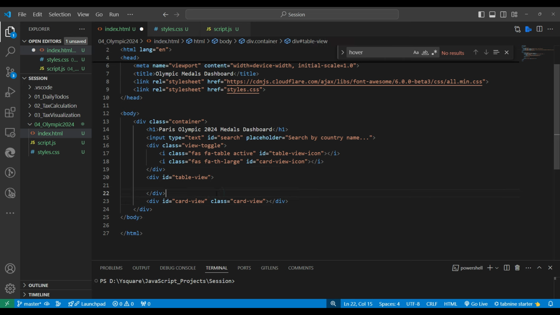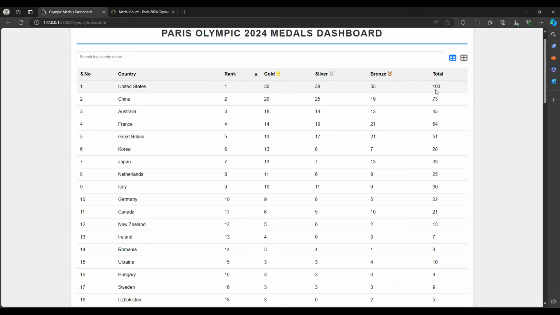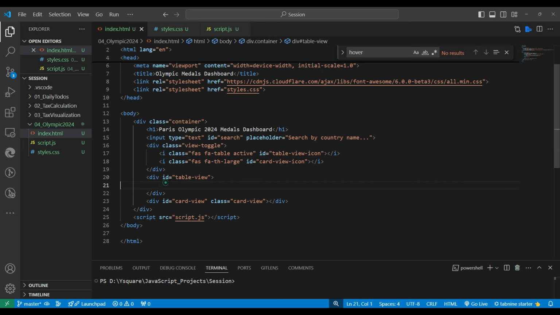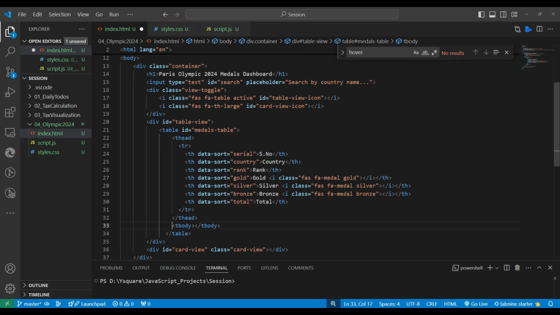So only one will be visible, the other we will hide. We'll toggle between these two. And definitely below we have one JavaScript also. In the table, guys, this header will be static, meaning it will always remain there. So we can write the header over here, and the body part will become dynamic, according to how many countries we have. So according to that we will show it also.